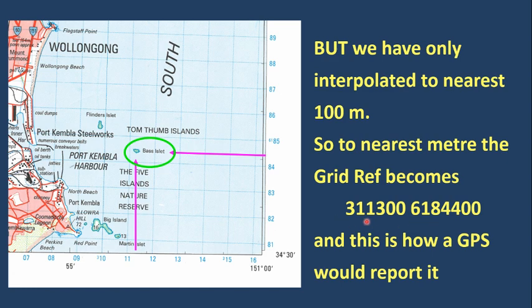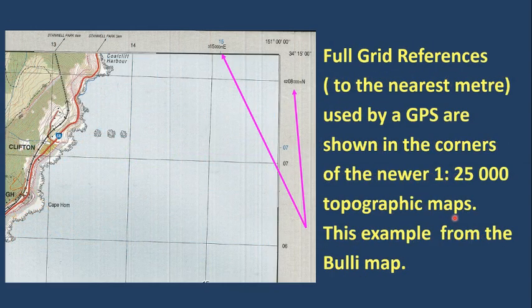We also need to include the zone of the Australian map grid from which this was obtained. And so we're actually in zone 56H, and we'll cover that in the labs in a bit more detail. But at the moment, just appreciate a full grid reference of a GPS system actually has all these extra numbers. We've only dealt with the 3 tucked away in the middle here, but we should include all of that as part of using our GPS systems.